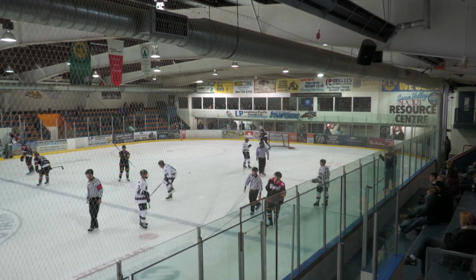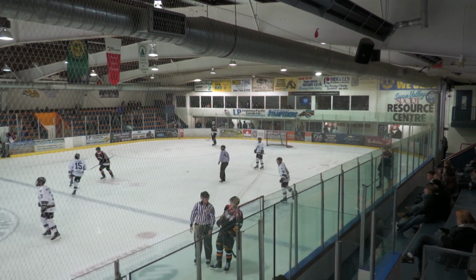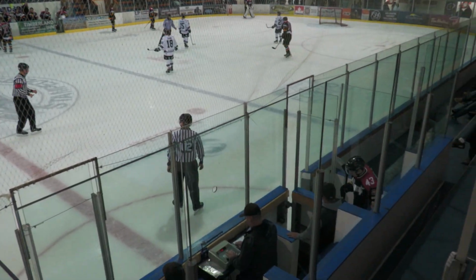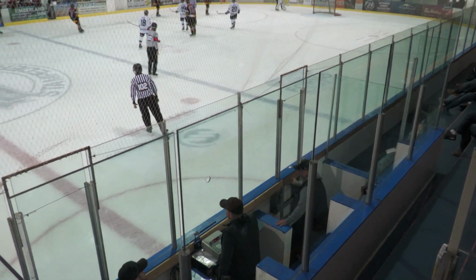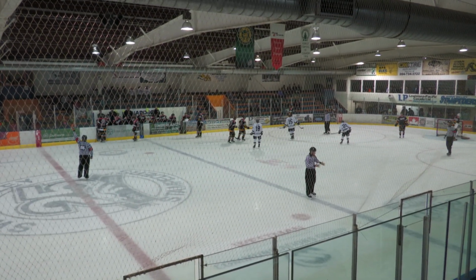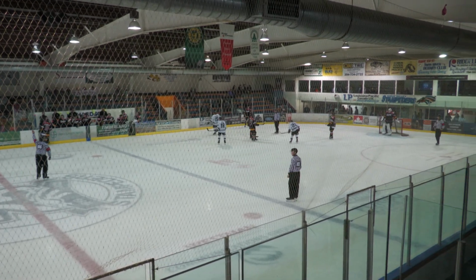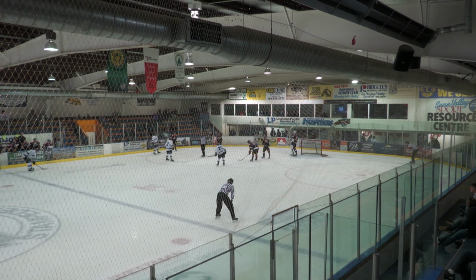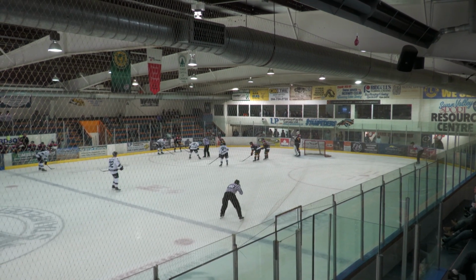Well, a late power play here for the Stampeders to try to gain and pot one here late as Andres made a couple of good saves here in the last couple minutes. Yeah, good little play there by Callum Halser to get the good shot on that. Unfortunately, couldn't beat Andres. Did get a bit of a rebound there and just couldn't get it up over top of his stretched out leg either. But a good opportunity and something again to look positively on.